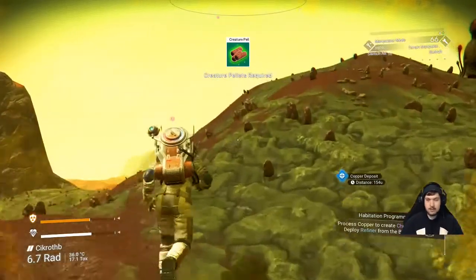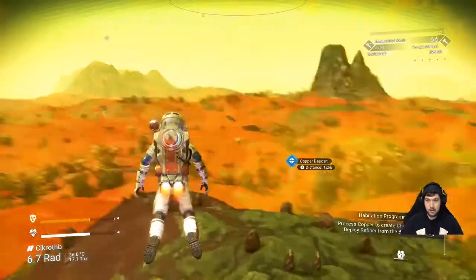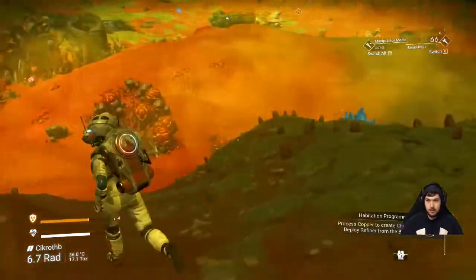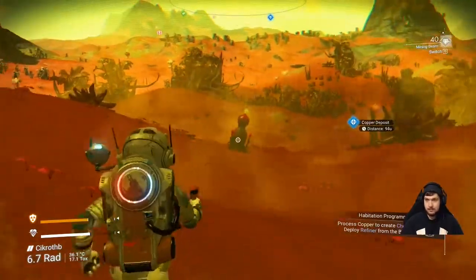I'm definitely making a base on this planet because I want to come back and get a pet. And I want that little guy to be my pet. Why? Because he's absolutely freaking adorable. Why wouldn't you want him as your pet?